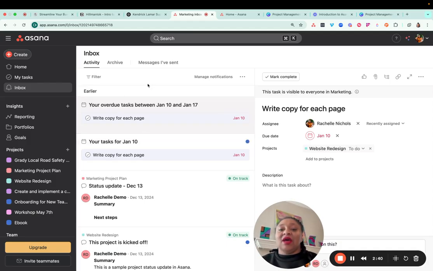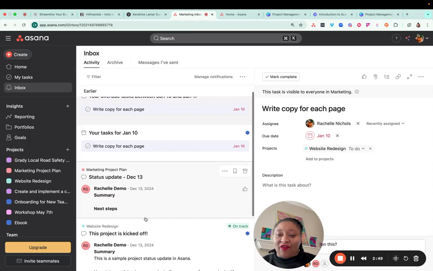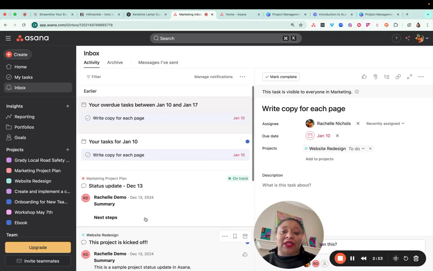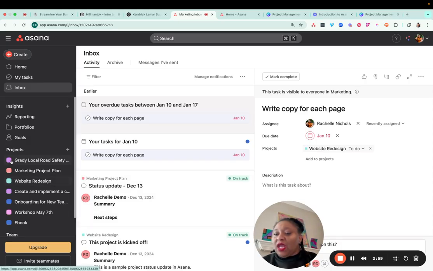And so think about it like a feed of social media except for work, right? So it'll have all of the latest things and communications that have happened on your team and in your workspace. Okay. So we're going to skip insights for now because that's really not applicable to this first module.